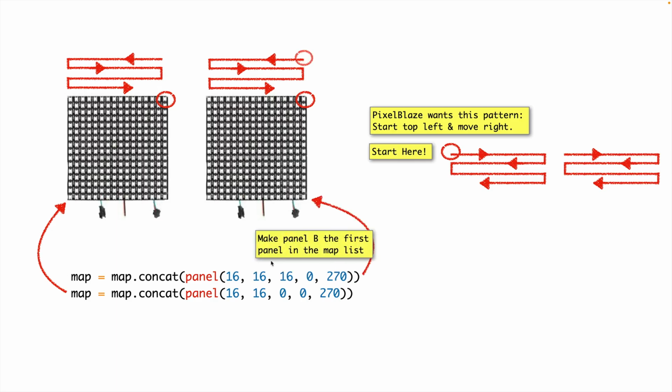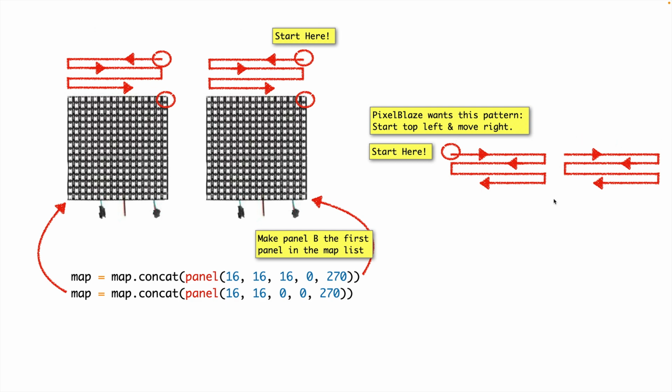Now I could add my statement for my second panel under this one, but instead I've added the second panel's map statement ahead of this first panel. So what I've got is almost what I want, except this orientation where I start in the upper right and move left is the exact horizontal flip of what I really want to be in the upper left and move right. Now how do I flip things?